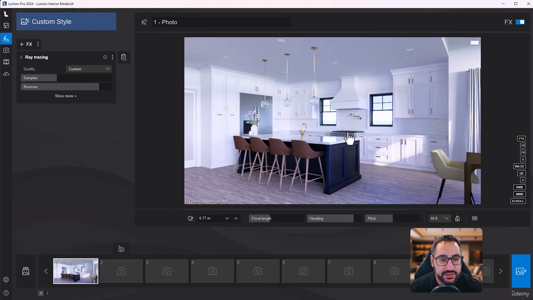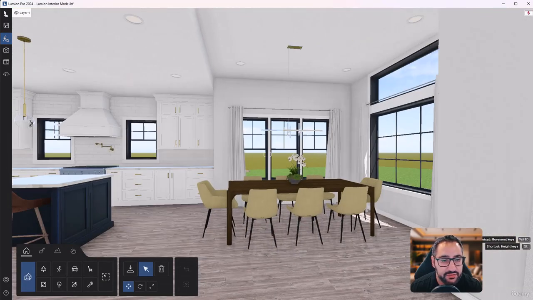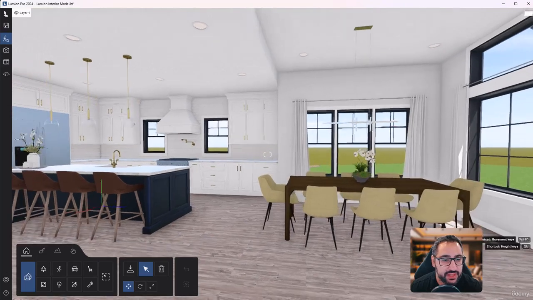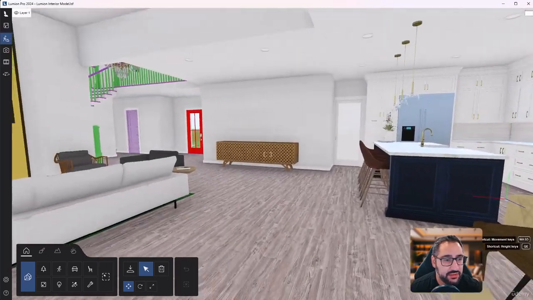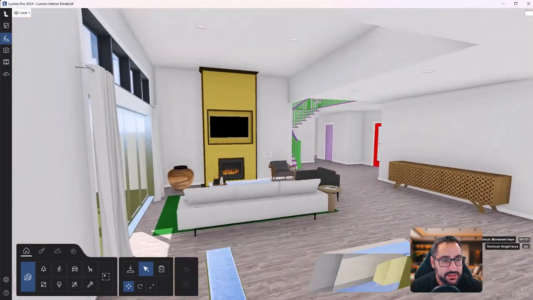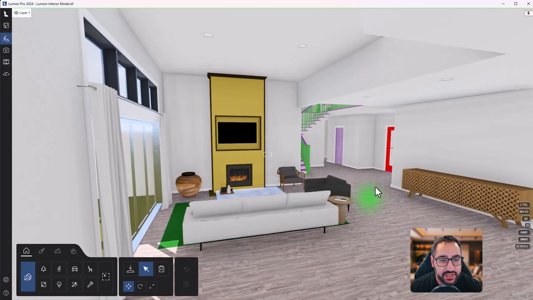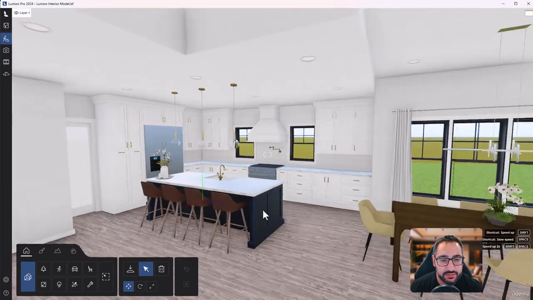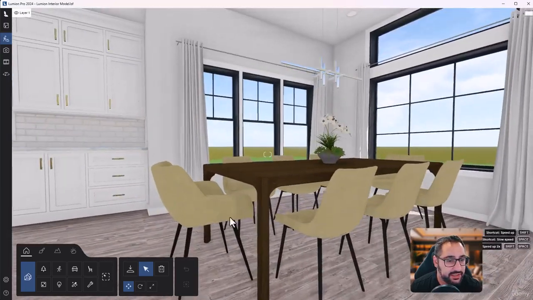Okay, so the next thing I want to do is just fix up our living room area here. Make sure that's looking realistic. And then we should be good to go. And again, this is a great model that I've provided, so feel free to take more renderings if you want from here. It's super detailed. So that's my gift to you.